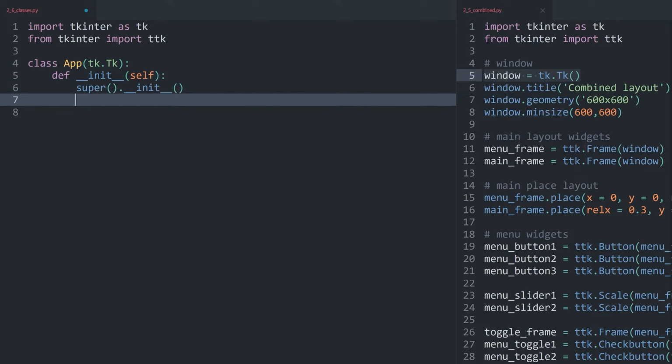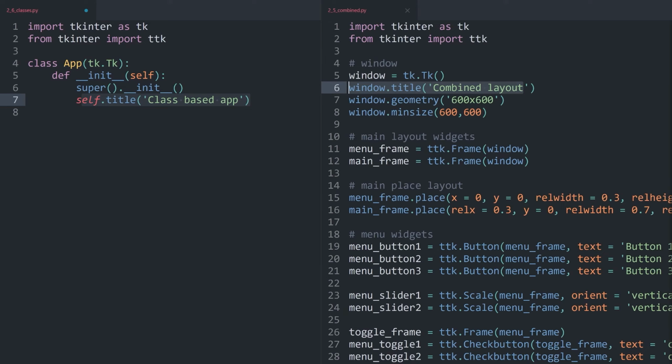But what we can do now is get self and, for example, set the title. The title could be something like class-based app. This would be the equivalent of this line here. Let me expand it a tiny bit, like so. In the function-based approach, we got the object, which we called window, and then we called the title method on it. This we can simplify here a tiny bit, because the object itself is, well, self, and we can still call the method on it, because we inherited the entire object, and this is one method of it.